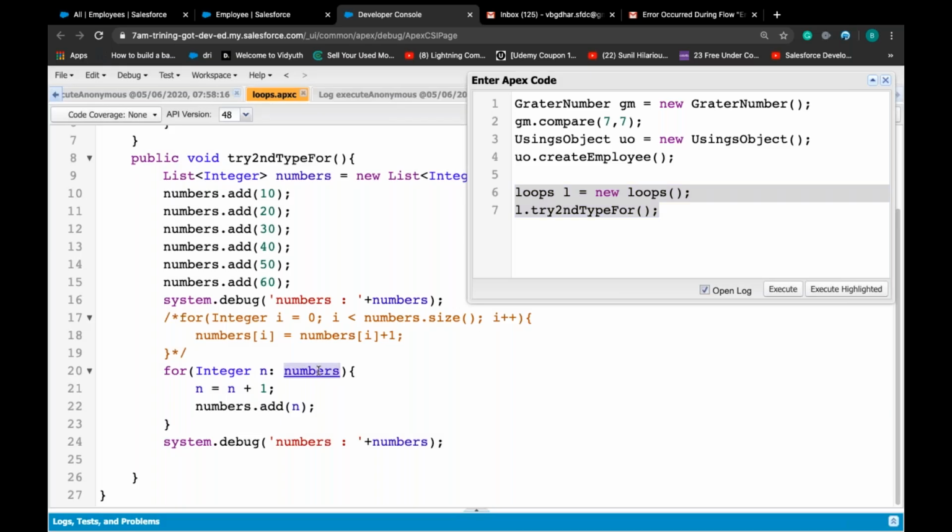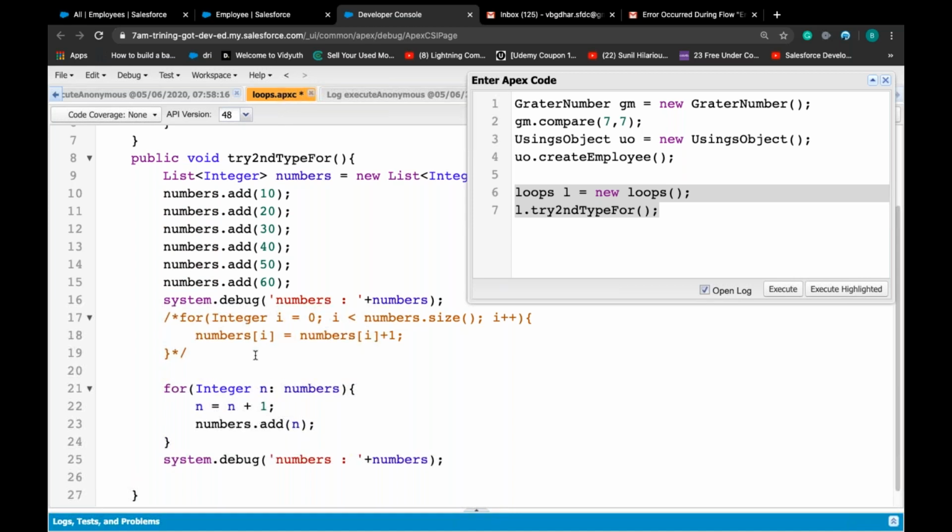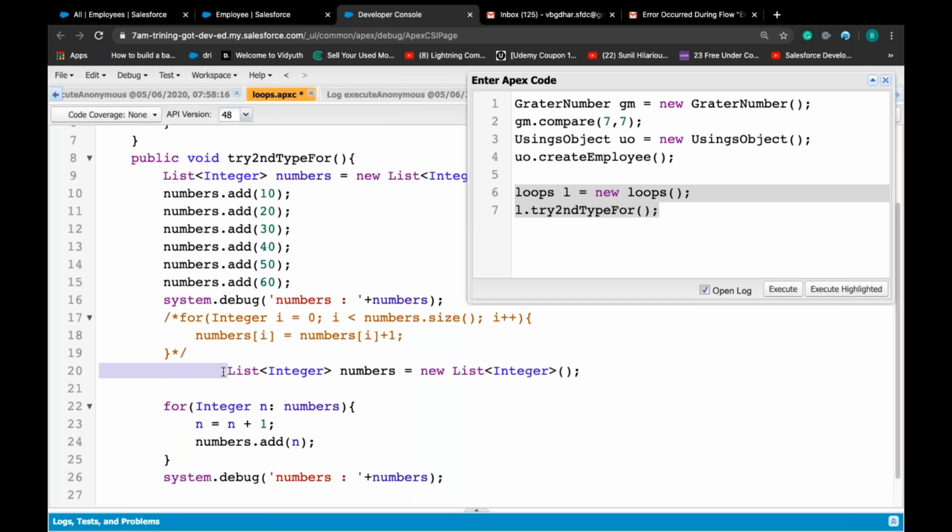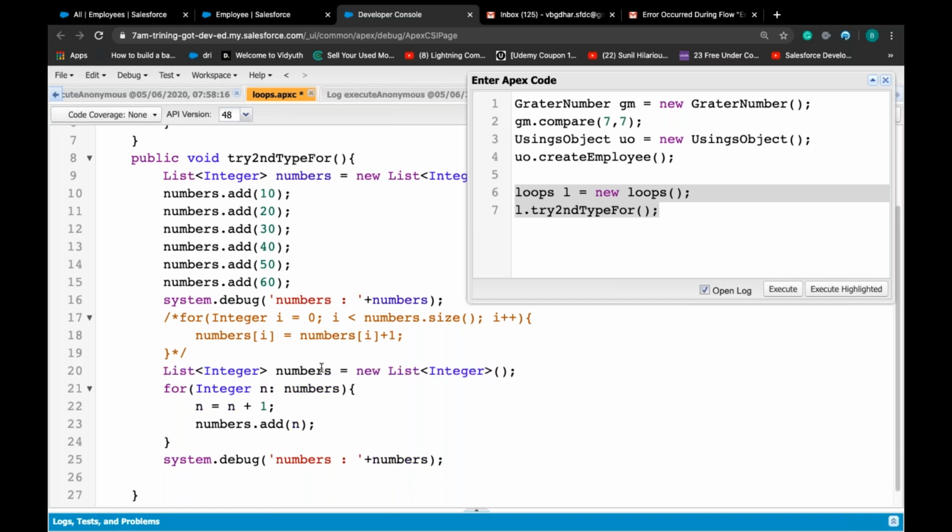So it's telling you cannot use the same list. So let us take one more list, because you cannot add more numbers into it, so that it will not go into an infinite loop, right?